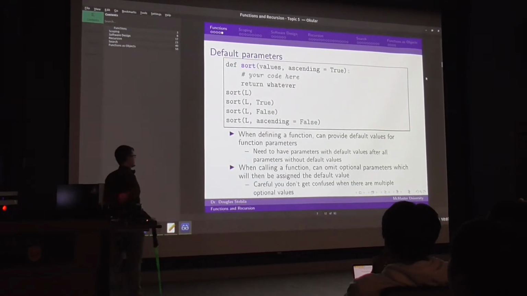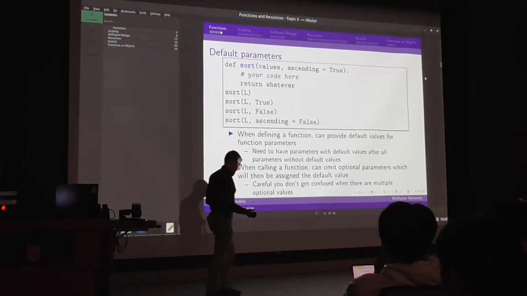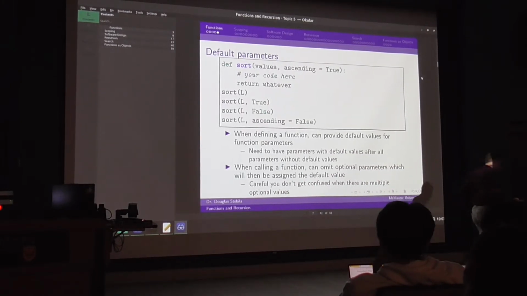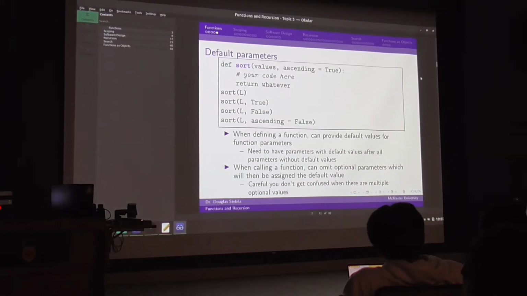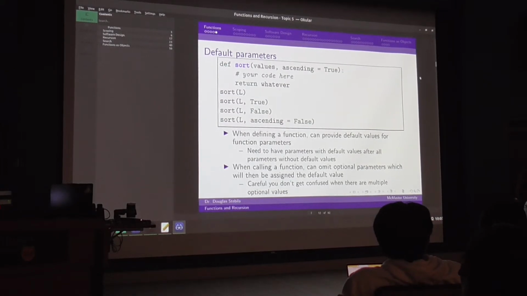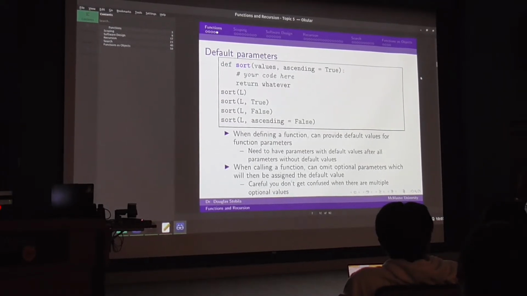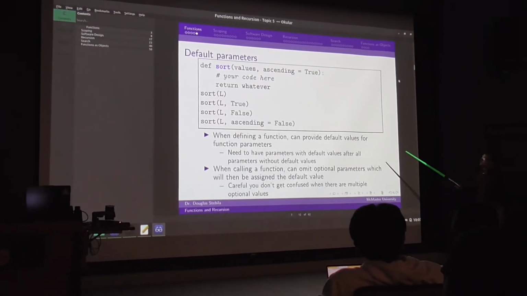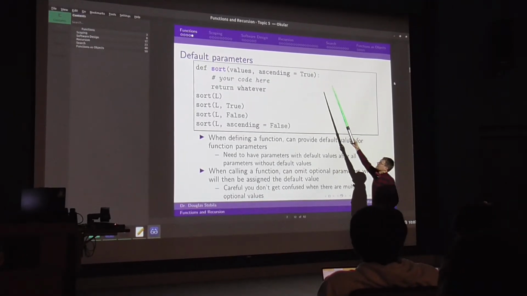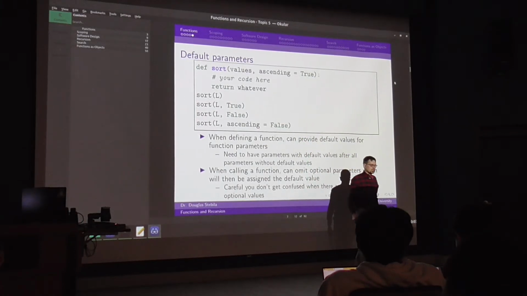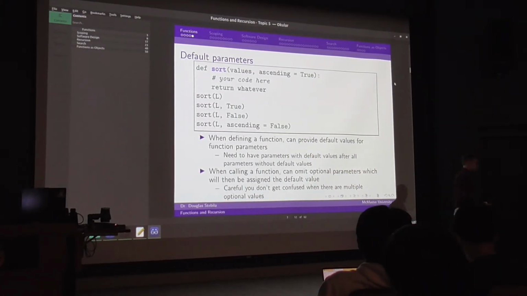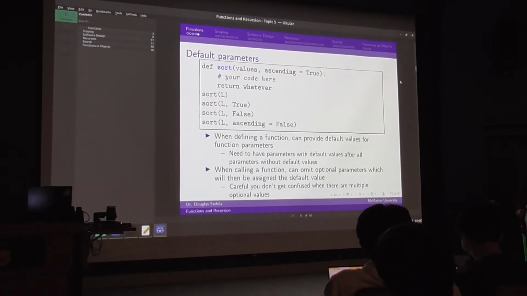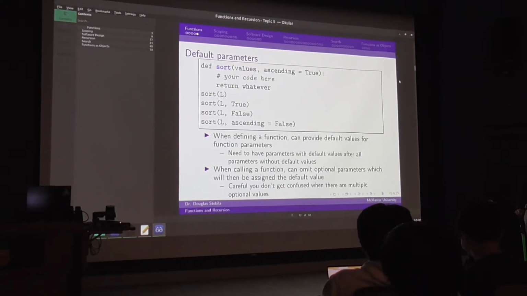So here's a clever little trick, and this might be news to you, actually. In Python, we have the ability to assign default values to parameters. If you put a little equal sign inside of the function declaration line itself and put a literal there, you're turning that into an optional parameter, right?